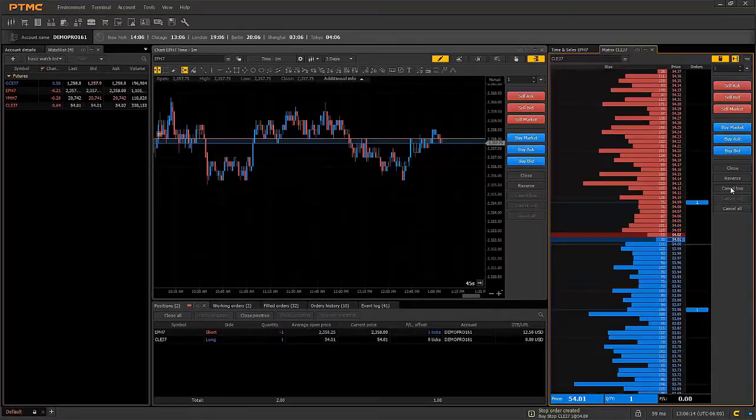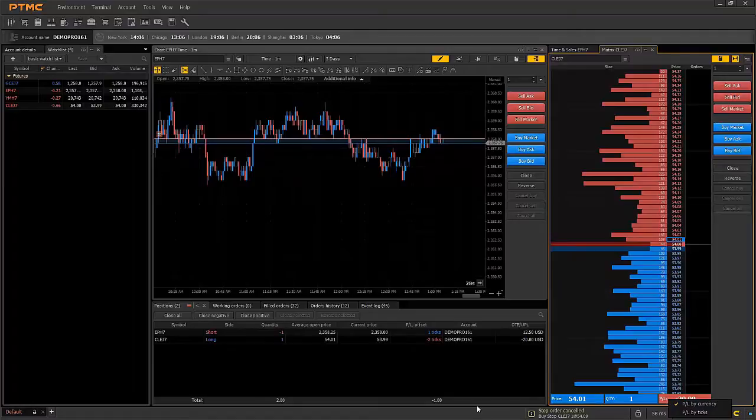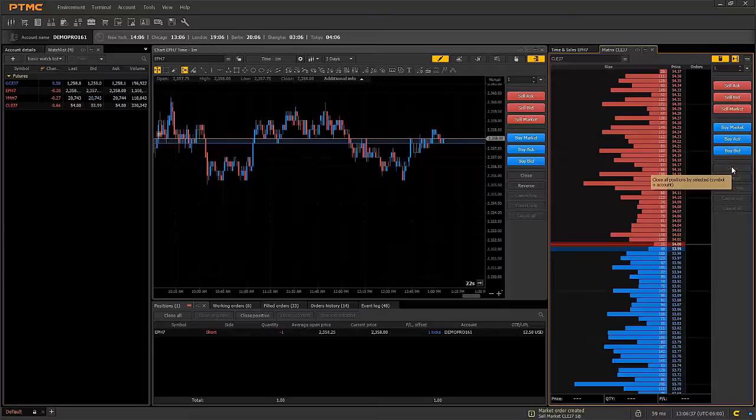Okay, if I want to hit cancel all my buys, reverse, or cancel all and flatten out, I can do that as well. And I can jump down to flatten the position out. I can see the P&L by currencies, by ticks, or what have you. Now hitting the close button again will flatten us out. So you've got close button, cancel all buys, sells, cancel all working orders, and the close button.